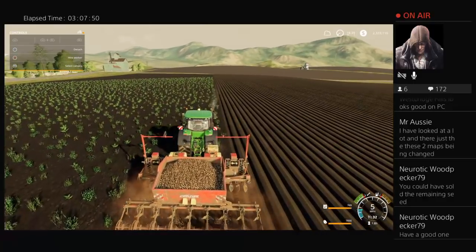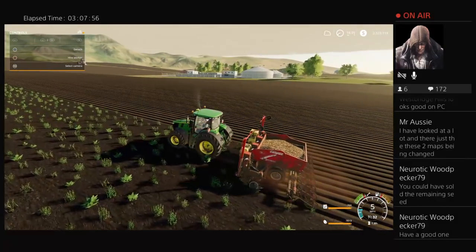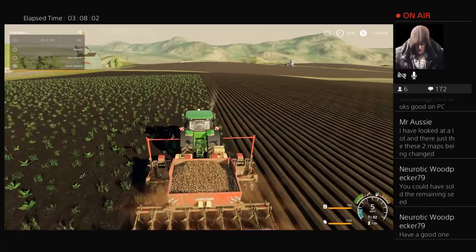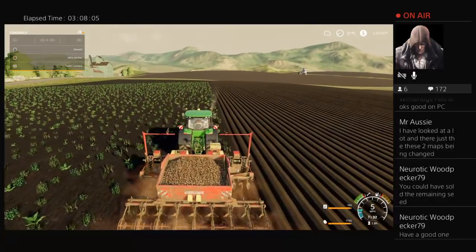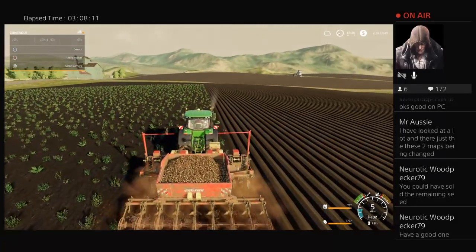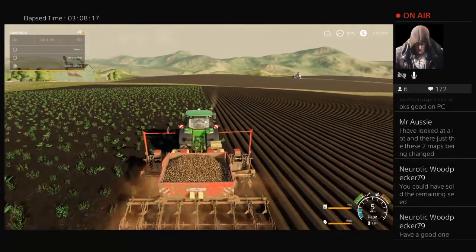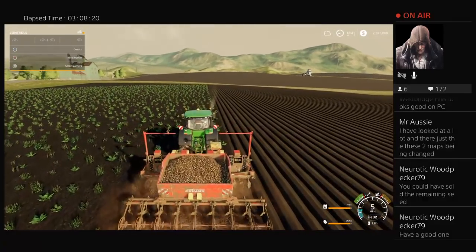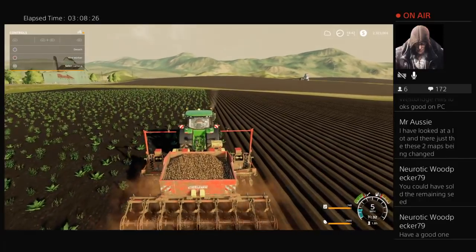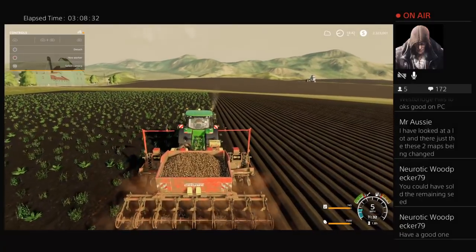This will be the first time I've done potatoes on this map. Yeah, it's pretty big, but that should bring in some good money. We've got a few sell points here that are quite close by, so if the price is good, I can sell it fast. Usually what I do with potatoes is dump them on the ground and then load them up with a conveyor later into trucks ready to be sold. But I might catch a good price during harvest, so I can just sell on the fly.